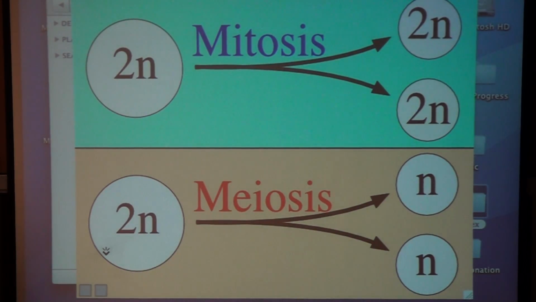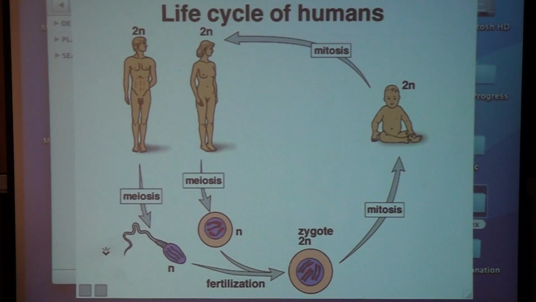Let's see now. Of these two types of division, mitosis is by far the most common in our bodies. The only spot you get meiosis is in your gonads. So in your testes if you're a male, where you're making your sperm, or your ovaries if you're a female, where you're making your eggs, is the only spot in your body where you're supposed to have haploid cells, and so that's the only spot where meiosis occurs. But all other division in your body is going to be mitosis.